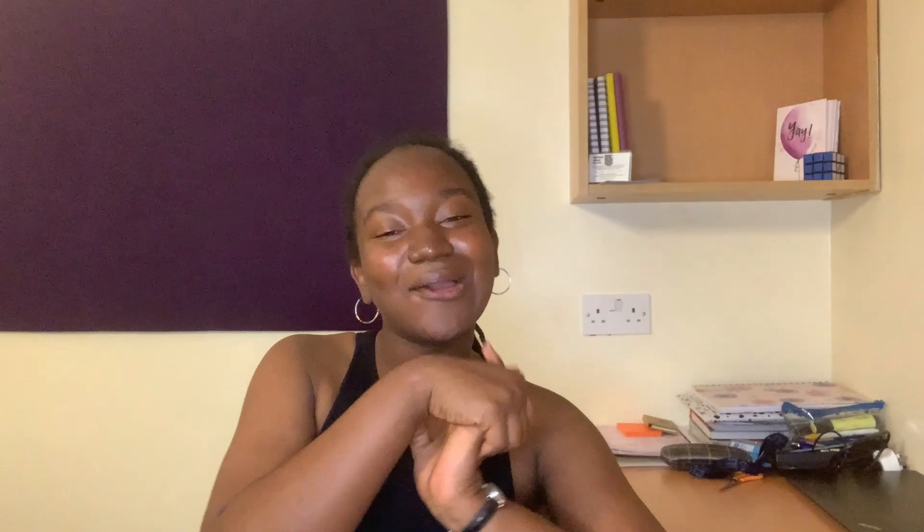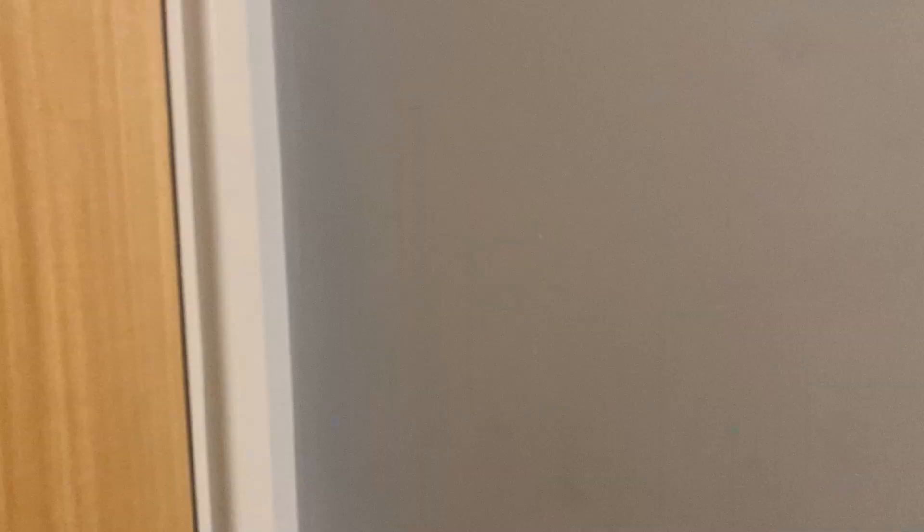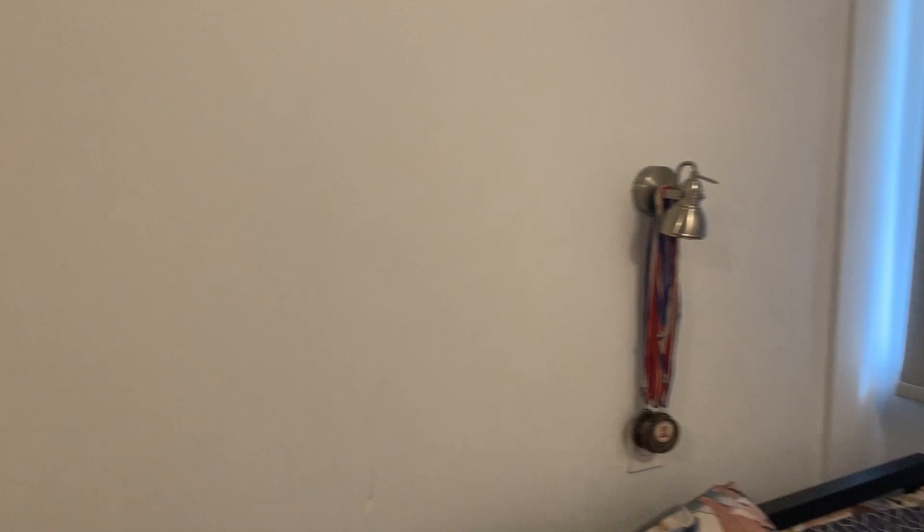Next, we're moving on to en suite in the City, and this is our favourite, favourite, favourite, favourite: Allan Court. Allan Court is about 12 minutes to the SU and 5 to 7 minutes to the Diamond. It's so close to Broadland Court — you're virtually neighbours. You can also see the Diamond from the window. It is the most modern out of all the accommodation options at Sheffield. So if you're looking for aesthetic, cool, modern — go to Allan Court. If I could afford it, I would go there.